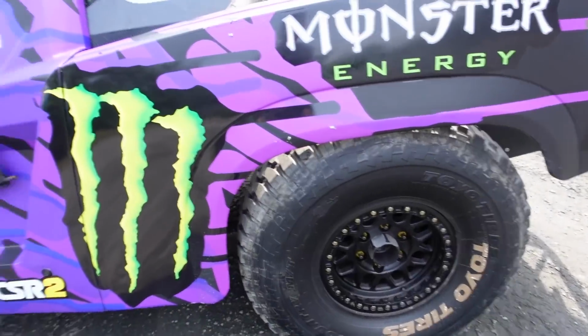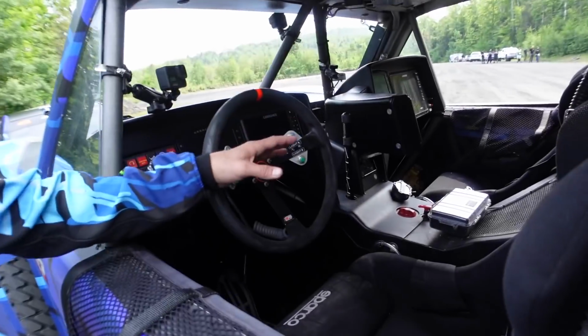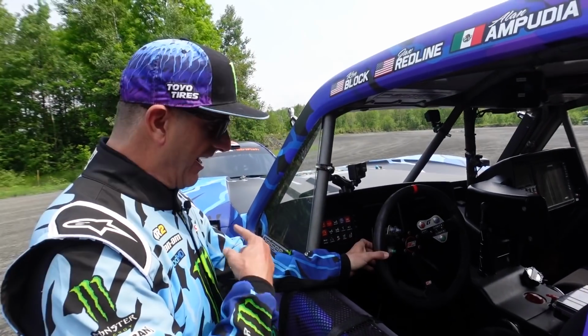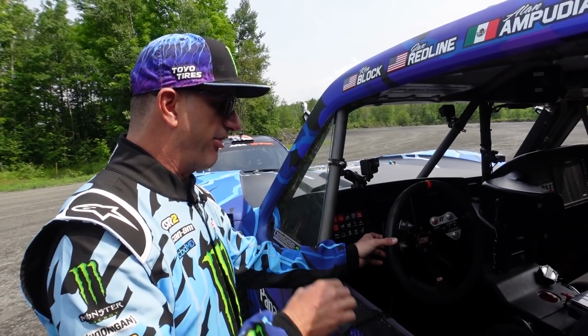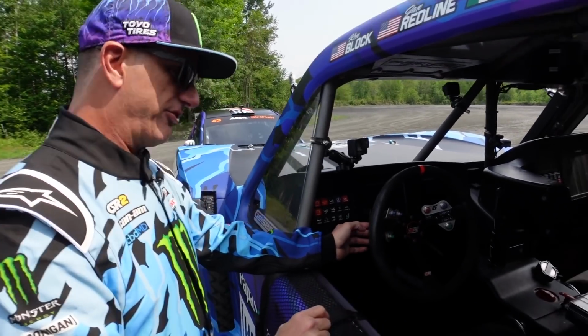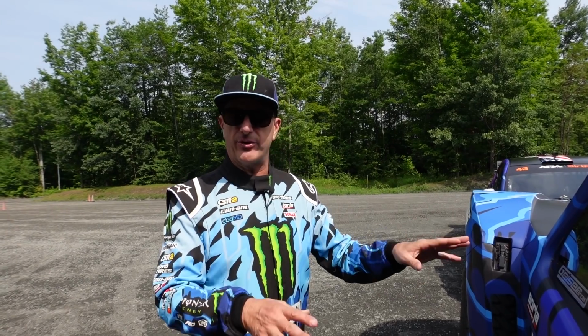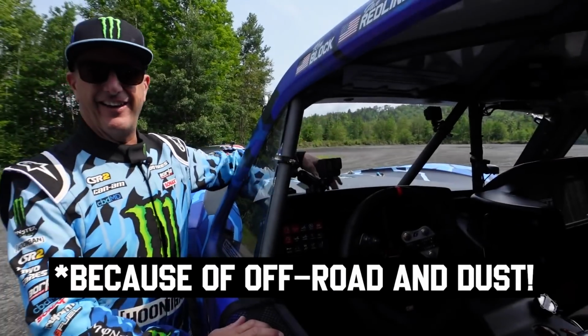Funny thing is, if you look at the driver setup, they're both very similar. Handbrake, nice seat, belts are very similar, but this one's paddle shift. That one is not paddle shift, it is a 6-speed sequential. This is a 3-speed automatic paddle shift. Very nice hood scoop with American flag on top of it. Zero hood scoop on this one. Why? Because there's no windshield.